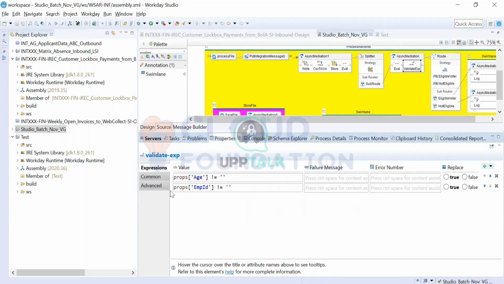Now, what message do I want to give? I want to say error processing employee, and then I will give the employee name, no employee ID.